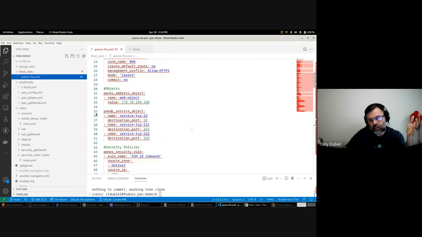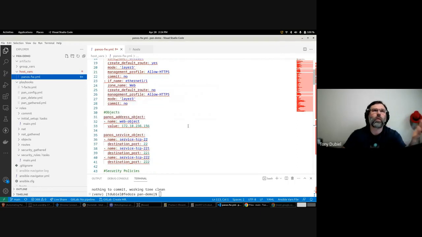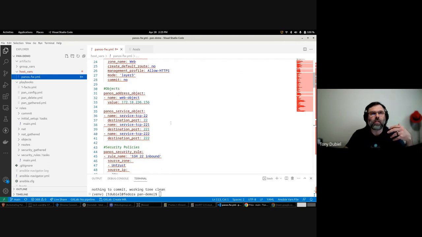So here's objects. One of the things that we do when we work with networks, even with access lists or with firewalls, is we use objects, and then usually object groups, so that we can organize things easier and repurpose names, as opposed to having to remember IP addresses. It just makes it easier to organize everything. So this one's pretty simple. We just have address objects and service objects, and services would align to the ports that we're going to open in our security policies.